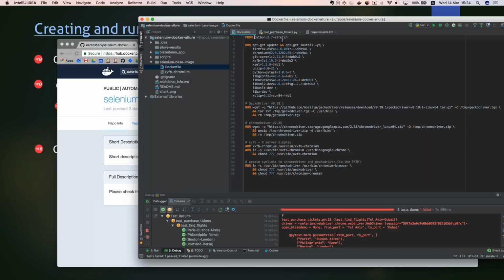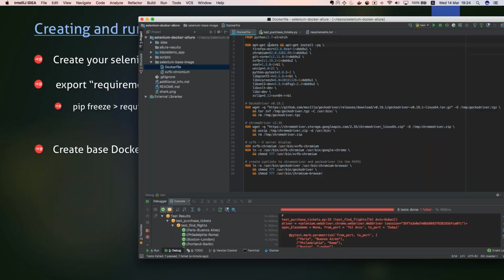So here, as you can see, is a Dockerfile where I create everything that I need for my Selenium and Chrome container. There are several packages here, and I specify exactly which version I want, because this part is very, very important.